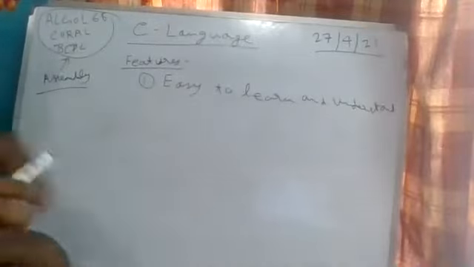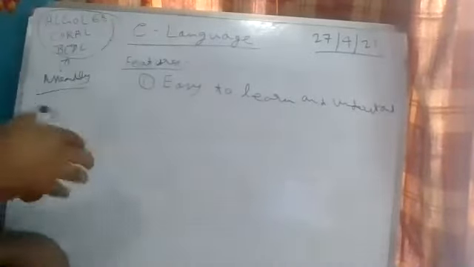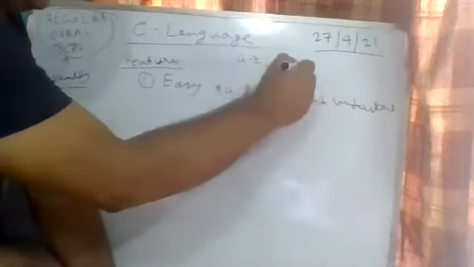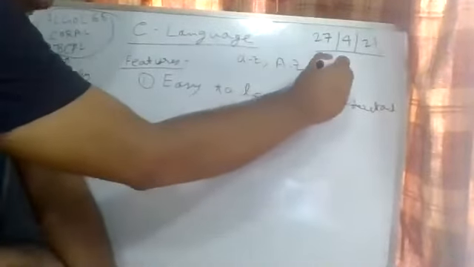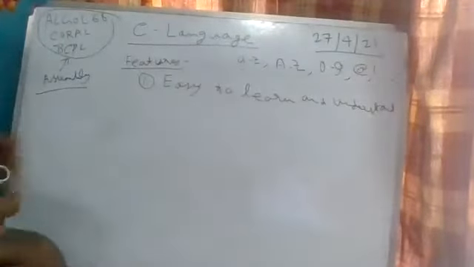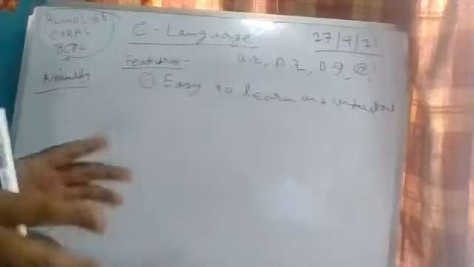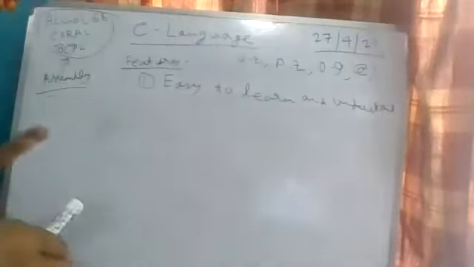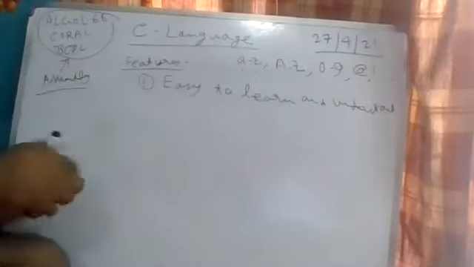That's why it is mostly made of the letters A to Z, or capital A to Z, numbers 0 to 9, or any kind of special symbols that we already have on our desktop or laptop. All these symbols and numbers are very familiar to human beings. That's why it's called a high level language, and it is easy to learn and understand. Here's the first feature of C.